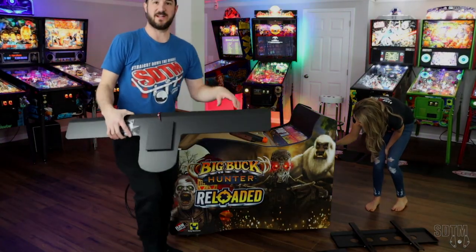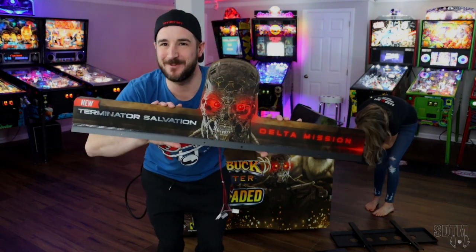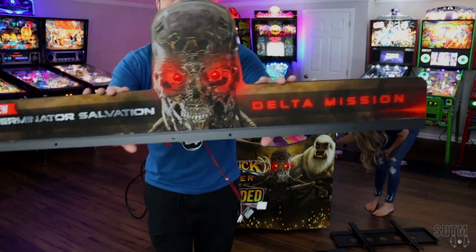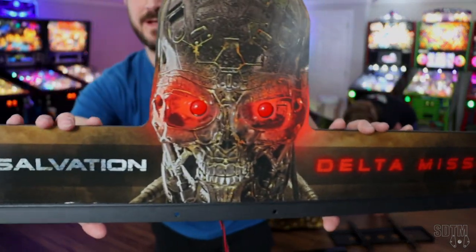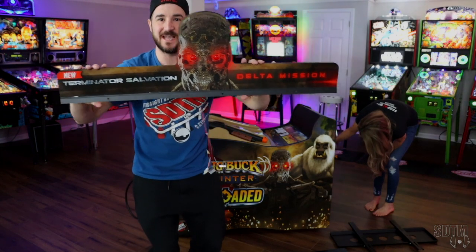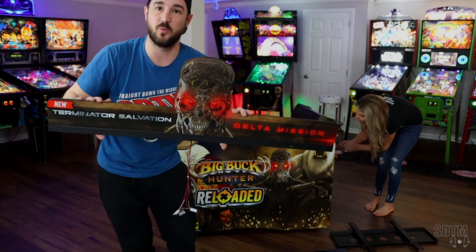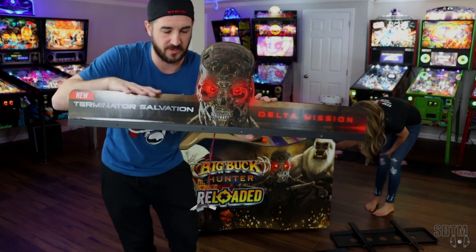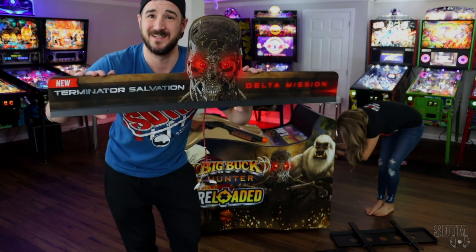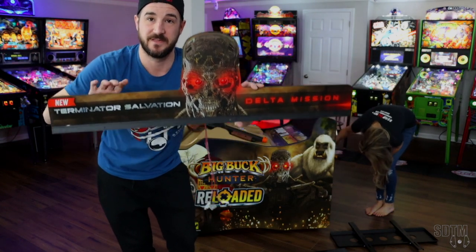While Nicole's messing around, I gotta show you guys this thing. How cool is this? Topper, y'all. Look at that. Sweet! This goes on top of it and the eyes light up. And this came in the package, so that's awesome. I think for those of you with the HD or the Wild that wanna upgrade to this topper, it's only like $100. But now that I'm getting into the industry, we'll see these prices go up.